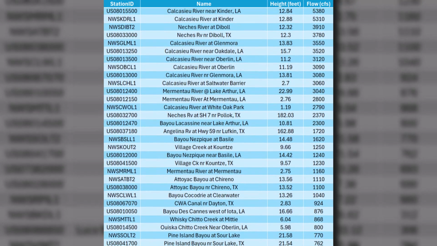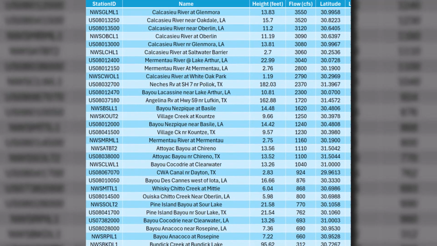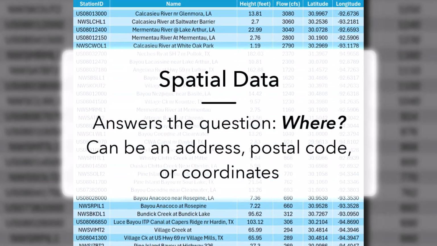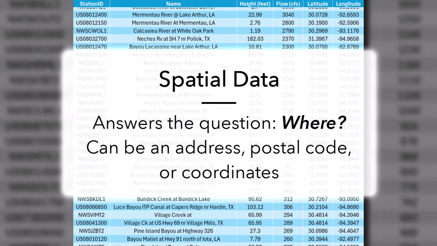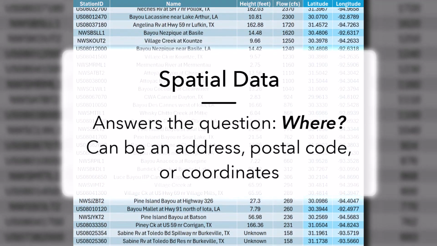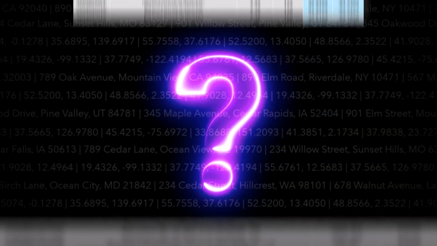This traditional view of data is reinforced by the spreadsheet and by software products such as Microsoft's Excel. If the data include one or more columns that address the where question, such as home address, postal code, or latitude and longitude, then we call the data spatial. From this perspective, then, spatial data are no more than data with one or more extra columns addressing where. What's the big deal, you might ask?